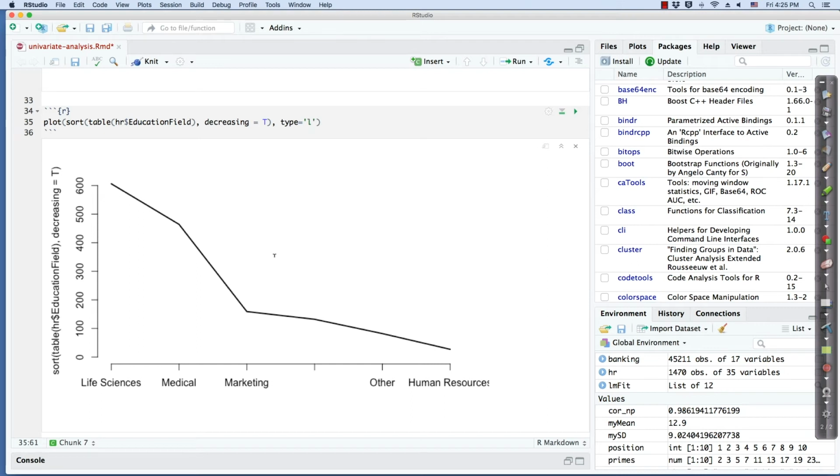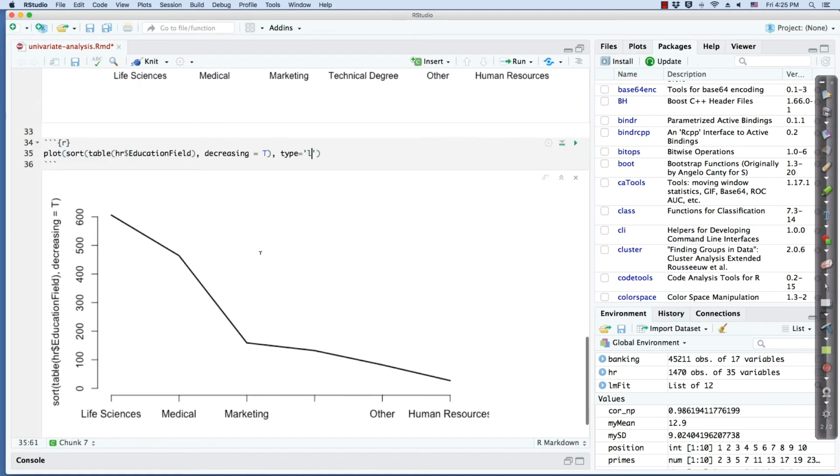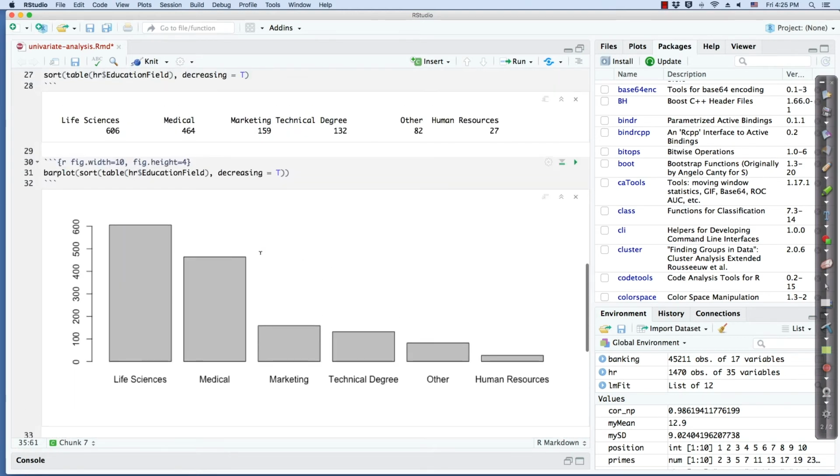Ideally, we shouldn't represent the data like this, but this method is used to help you understand the distribution of categories even better. We can see that there is a deep slope between the second category and the third category, and the slope is not that deep going for the subsequent categories. So, this is just for our understanding. Ideally, this particular output should be represented using a bar chart like this.